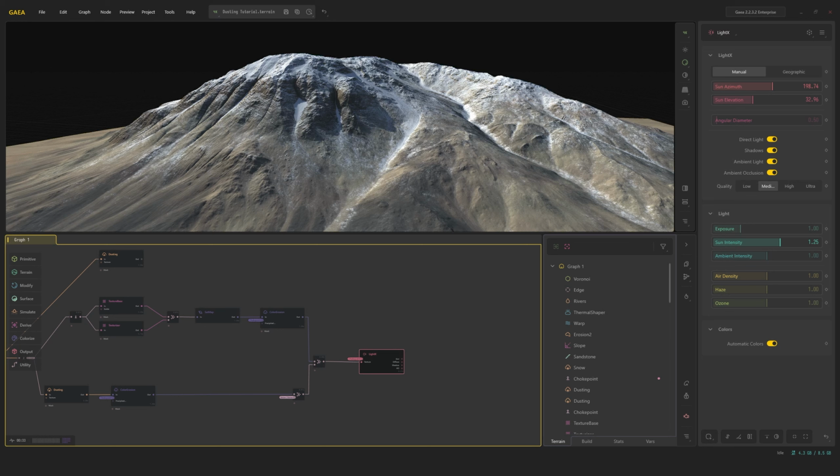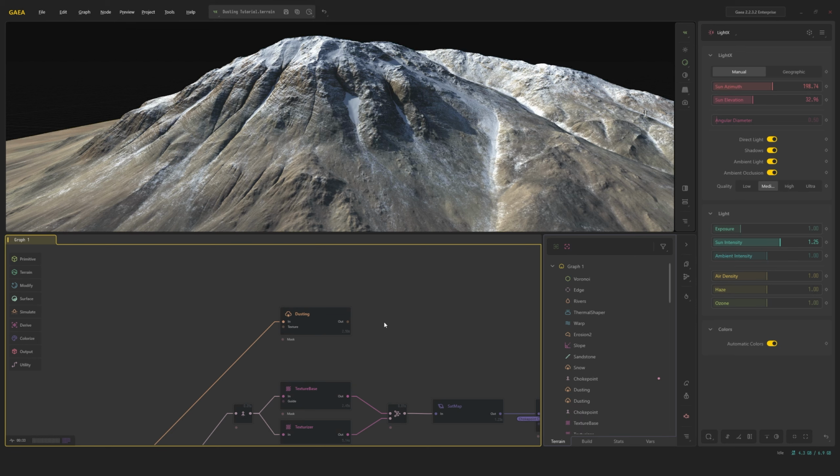Dusting is one of my favorite nodes for snow in Gaea. It can give you extremely nice micro detail that truly enhances the texture of the mountain, and you get a bunch of control so you can dial it in perfectly to your needs. So without further ado, let's jump straight into the node, and afterwards I'll run down how I made this cool, mineral rich looking rocky hill slash mountain with a bunch of snow on top.